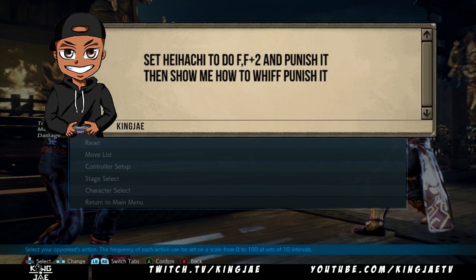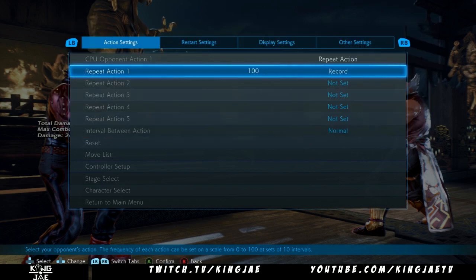And I want to see a 50 damage combo from the whiff punish. That would be the maximum I would like. Or just show me an example of you doing a move that punishes his whiff. But if you want to go the extra mile, if there are intermediate people watching this, 50 damage please.